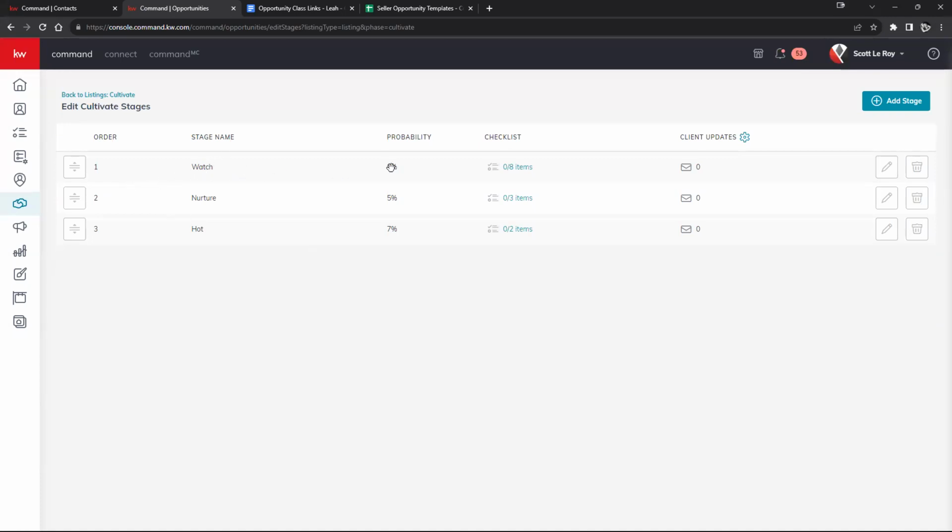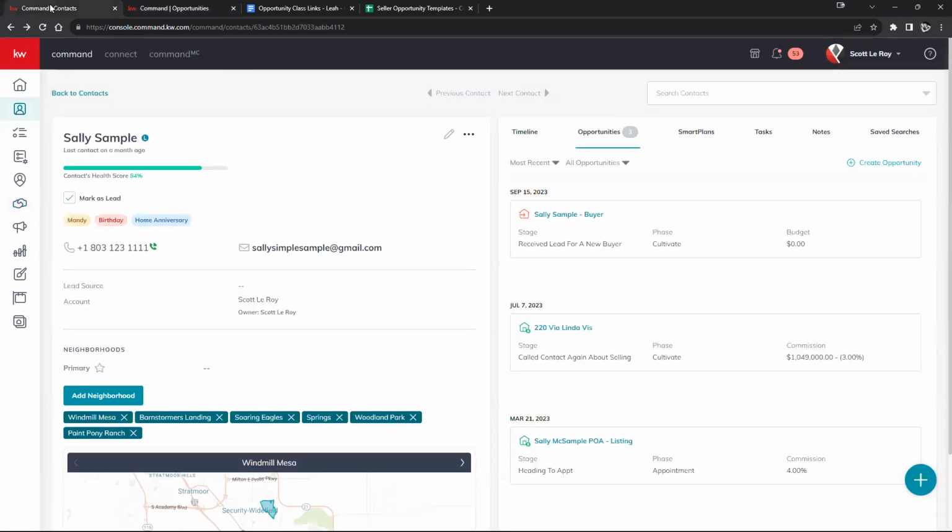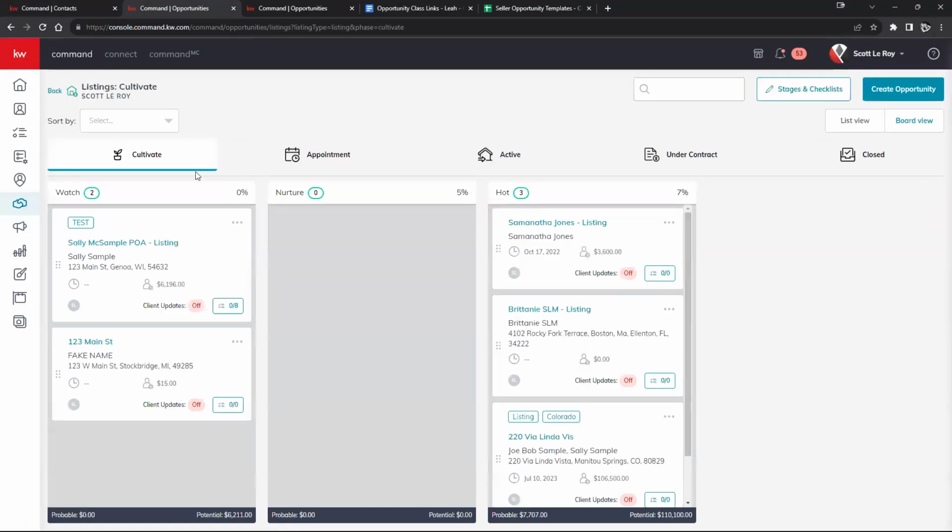Then as we move over here, this is the probability of closing. And this is pretty cool. Within your opportunity, your watch, nurture, and hot, there's going to be a percentage right here. This is basically saying what your probability of closing on this deal is if this deal were to end here today.